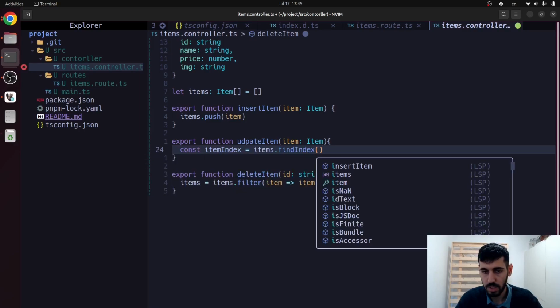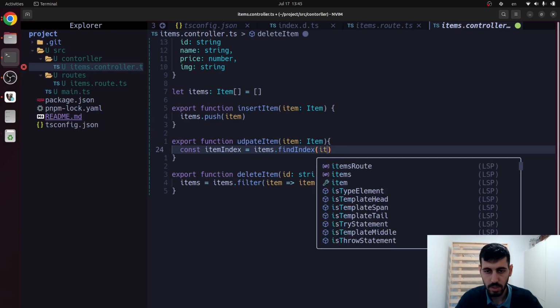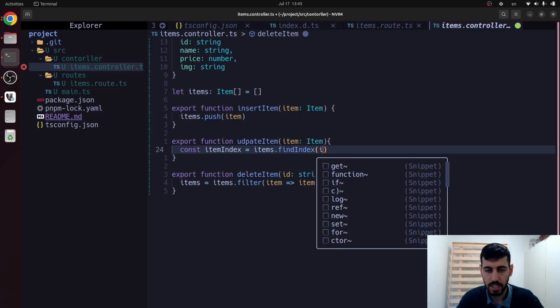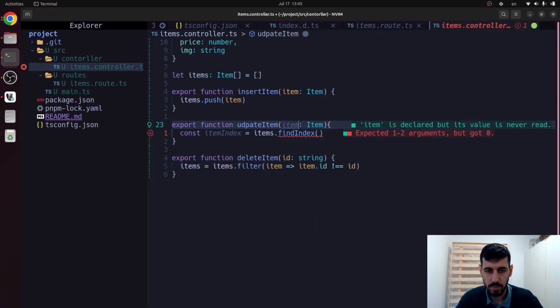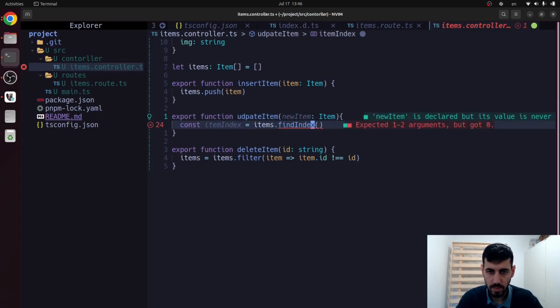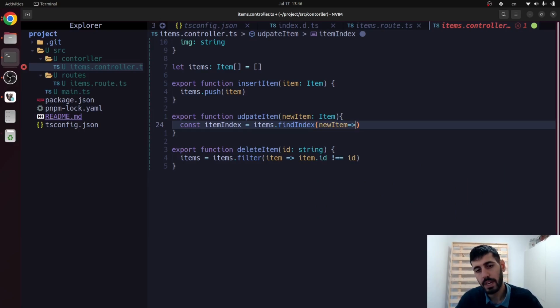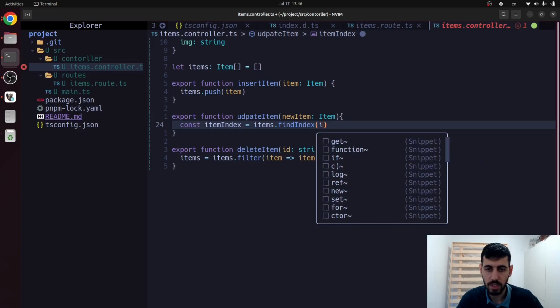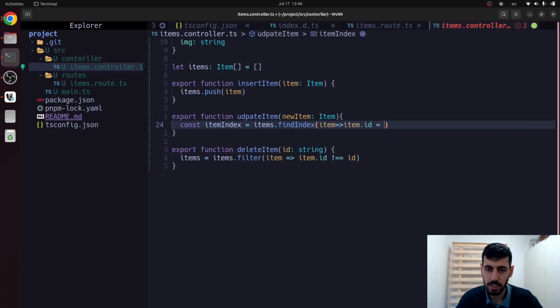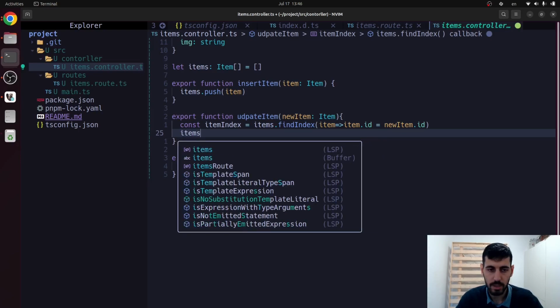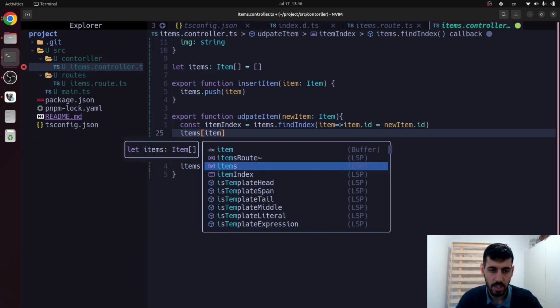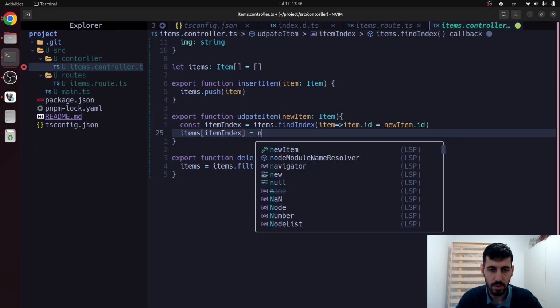Then I'll do item, I'll just call it a better name, item 2, new item. And it should be item dot ID equals to new item dot ID. Now I have the index, and I can say that items at item index equals new item.